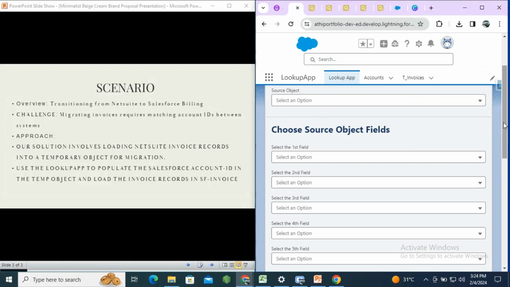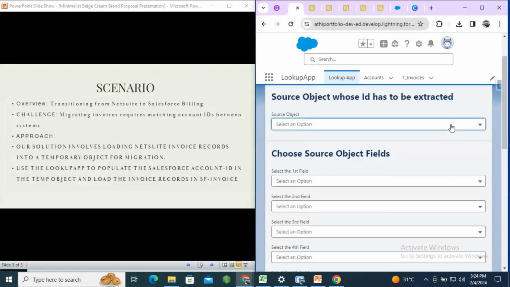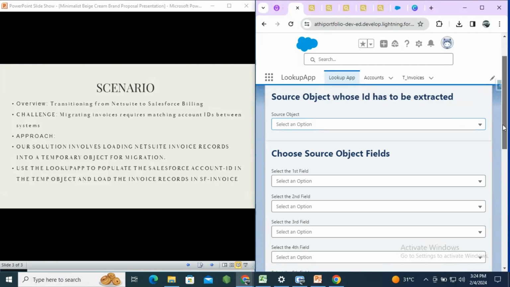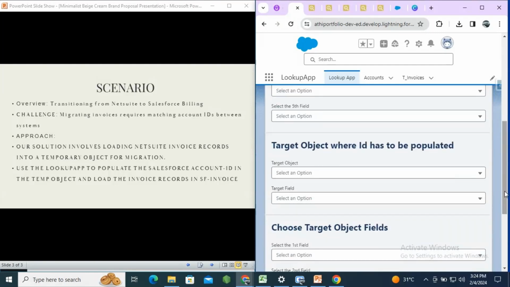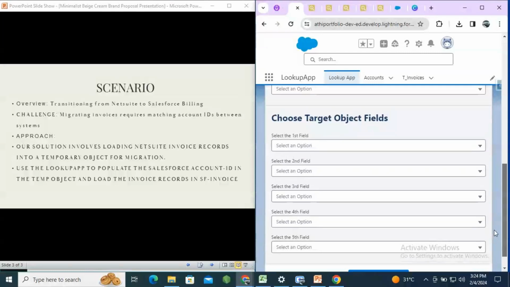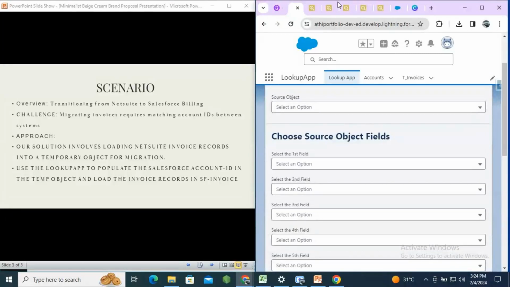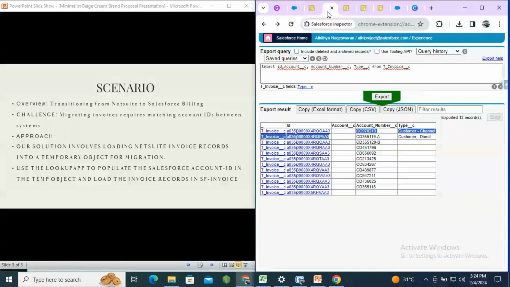This app helps us choose the source object and the target object. The target object is the one where the ID of the source object has to be populated. In this case, the invoice needs the account ID.